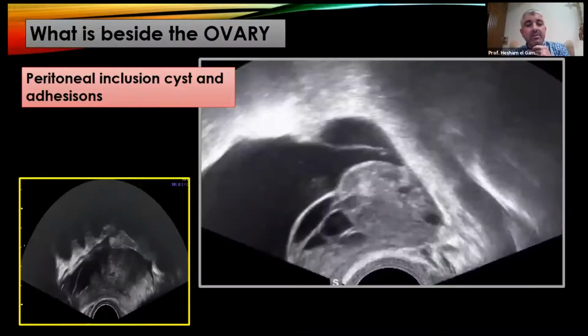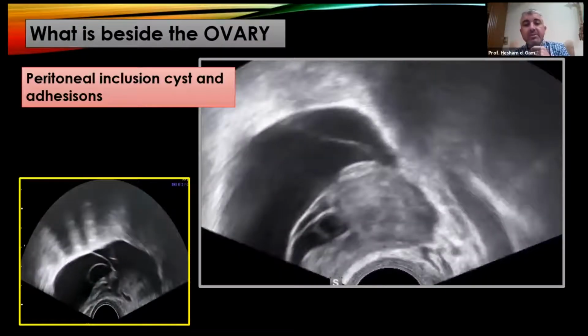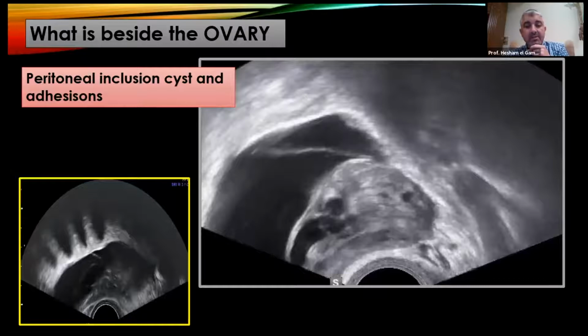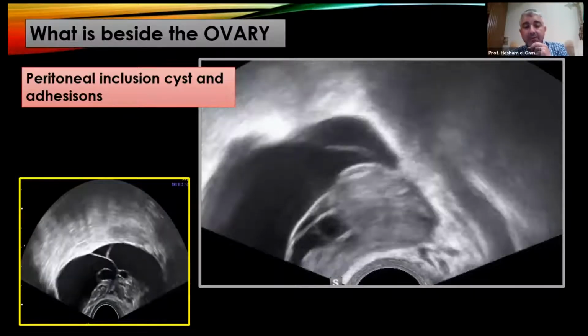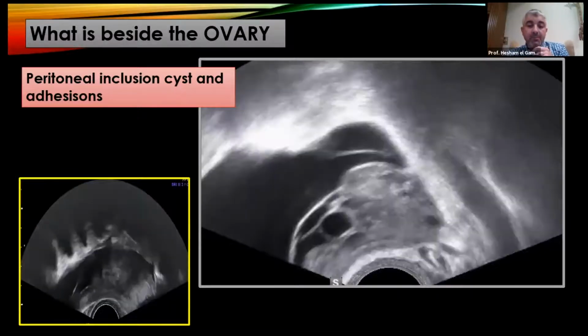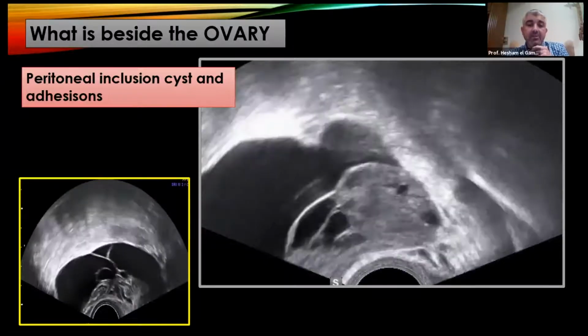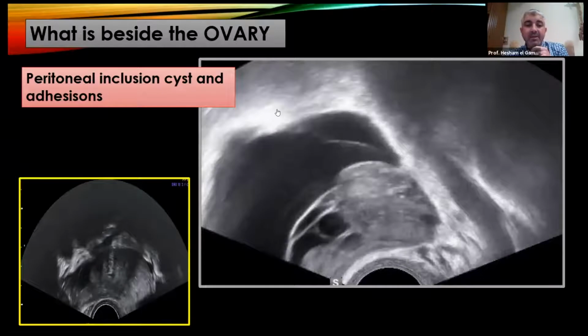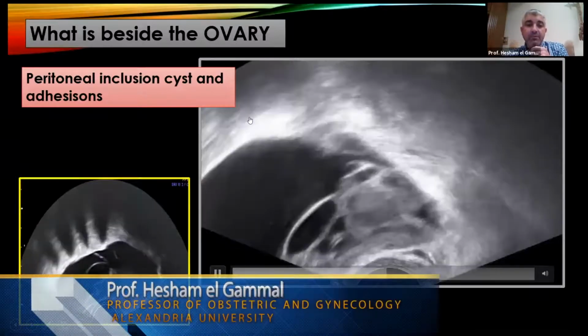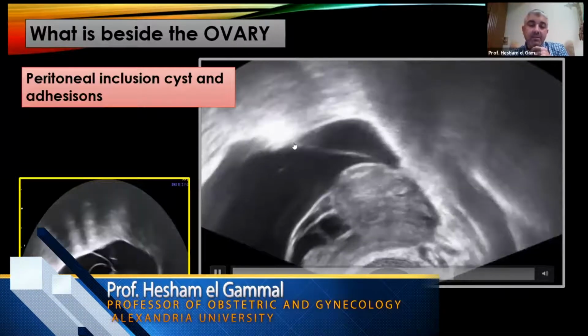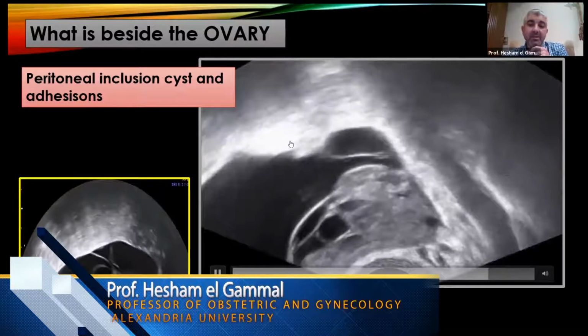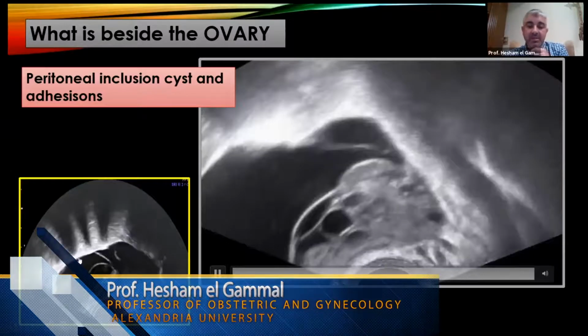Last but not least is peritoneal inclusion cyst that could be surrounding the adnexa and surrounding the ovary. And when you push over the ovary, you could see that the ovary is not moving properly, it has limited mobility, and there is a lot of adhesions around. And when you push with your other hand, as you can see over here, the intestine actually moves, and the ovary doesn't move. So this indicates that this is actually fluid, and it is within adhesions inside the ovary.